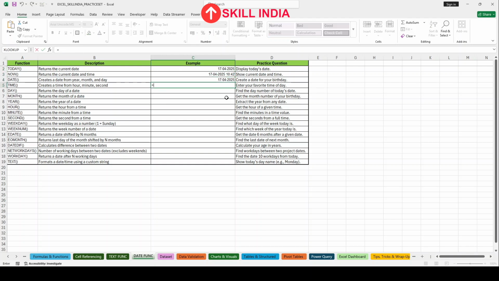The TIME function is the same; it is a manual function. Hour is 10, minute 25, seconds 40 or 43. It is morning, so 10:25 AM.